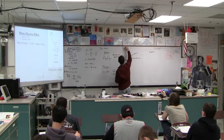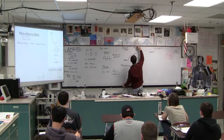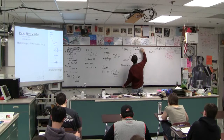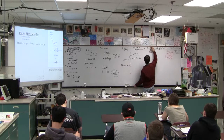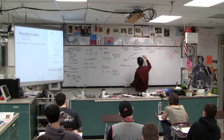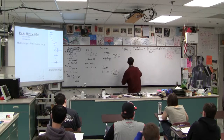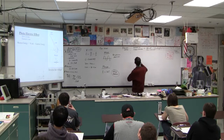okay, let me write it up here. Photon energy turns into work to remove the electron plus the kinetic energy of the photoelectrons. Photoelectrons are just electrons ejected by photons, right? Okay. This is known also as the work function.